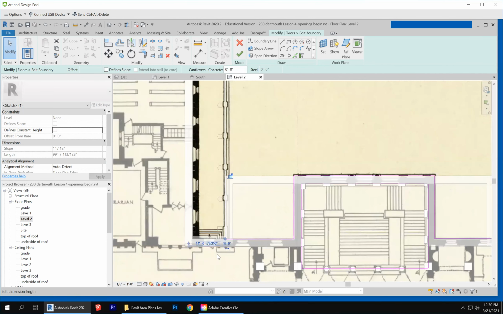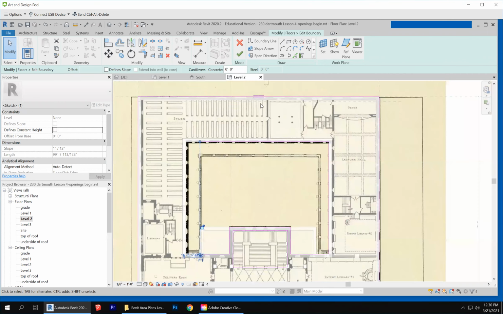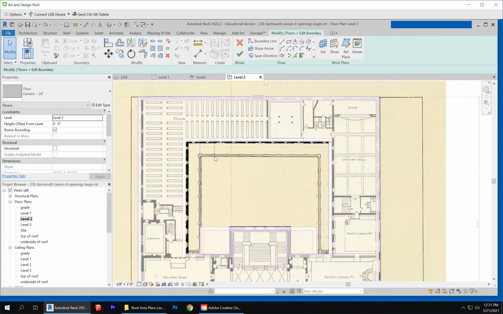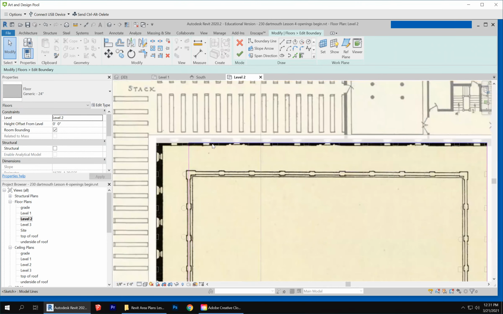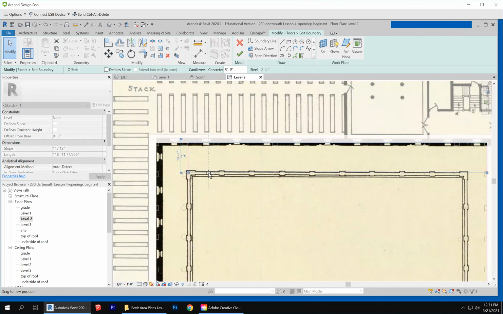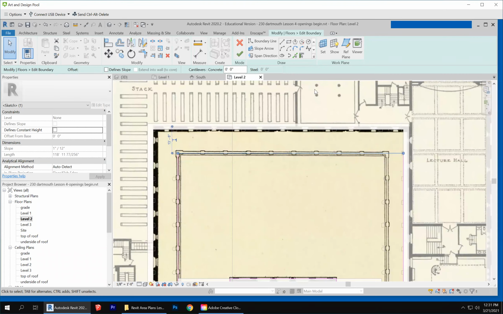It might be aligned with that wall. Right. Select those sketch lines, drag them over the columns.